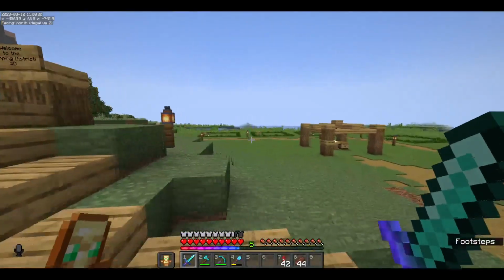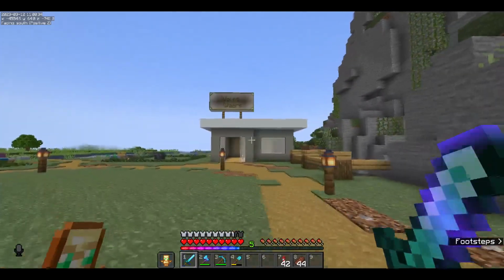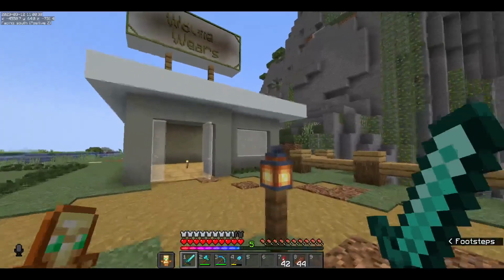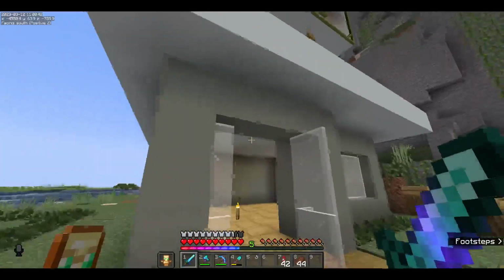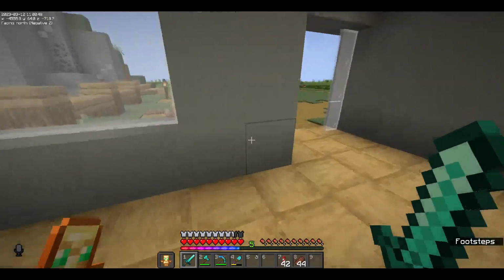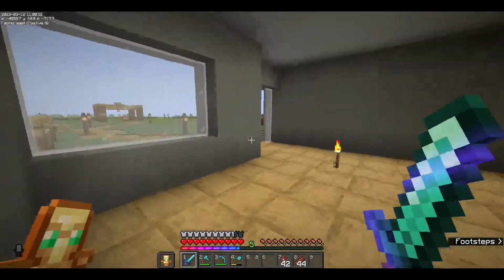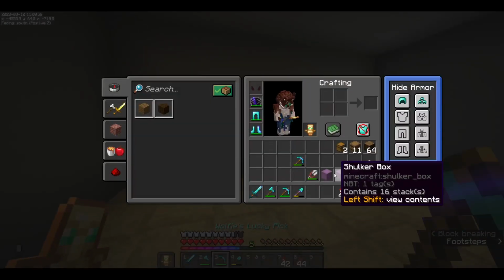Are you guys ready for this? Boom. Wolfie Wears mini shop. A part of the old shop collection. I just picked up an item from somewhere. I don't know what it was. But yeah, look at this place. I've not done any of the interior design and stuff just yet, but we got plenty of room to make some stalls and stuff in here to shop and stuff in here.